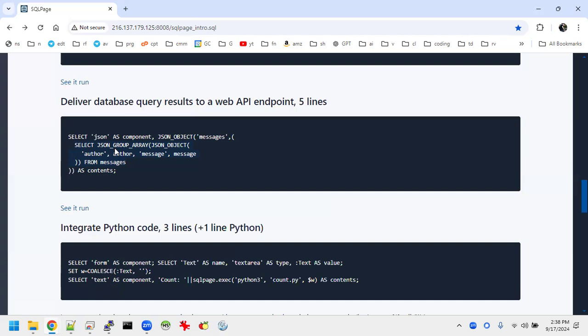So we're grouping together some JSON objects. It's going to be a messages key. And within that messages dictionary, we're going to have author and message values in each row.